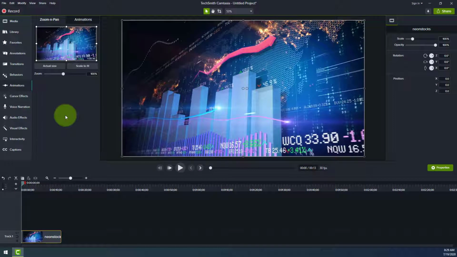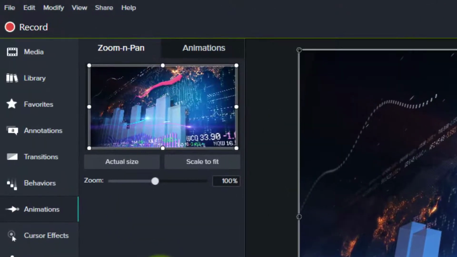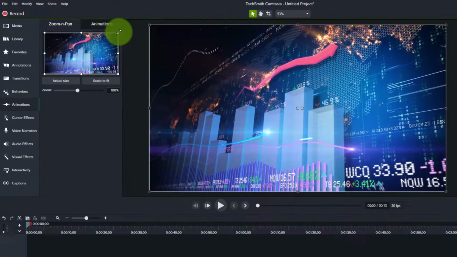Zoom and pan is a simplified but still a little complex process when it comes to animation. It's simple in the fact that it is what you see is what you get. You have this little demonstrator window with manipulation dots around the edge, and grabbing onto those allows you to change on your canvas and in your final video where your focus is.